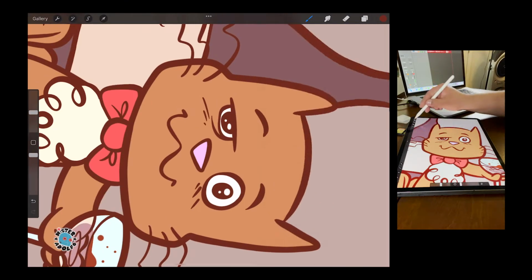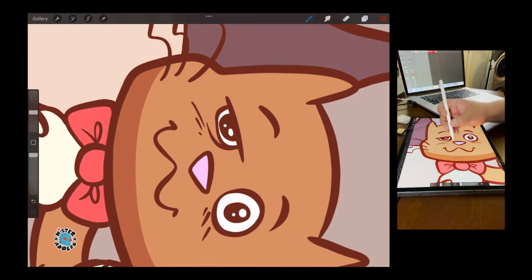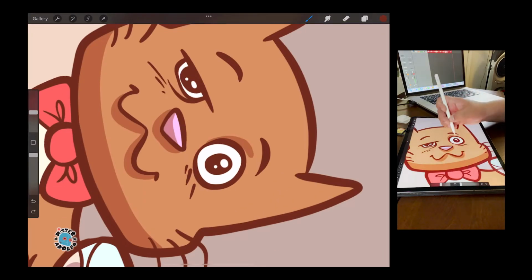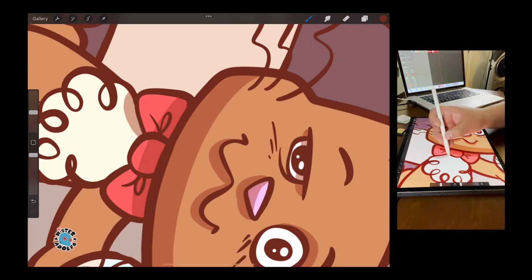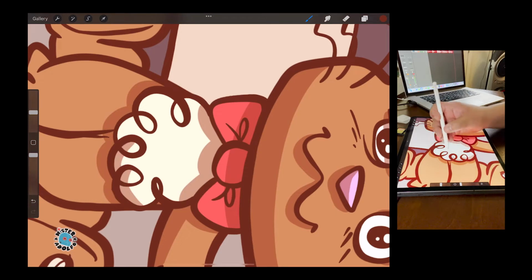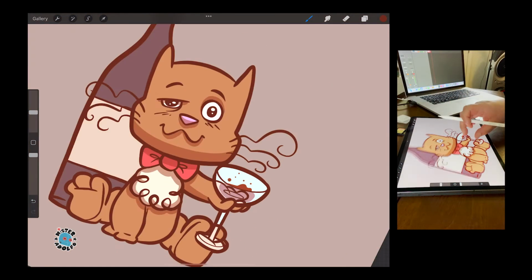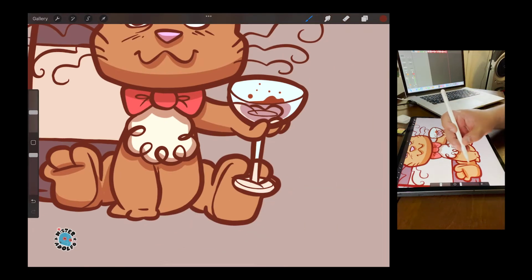Next, I have the tones. I'm going to put tones in areas where the light is not directly hitting parts of the illustration. I'm going to make it so that the light is coming from right above everything, so the bottom portions of the surface areas in the illustration are going to be shadowed.